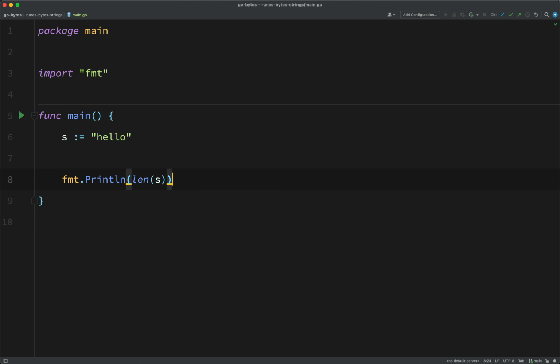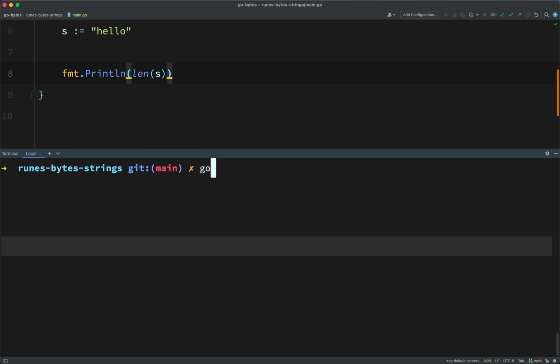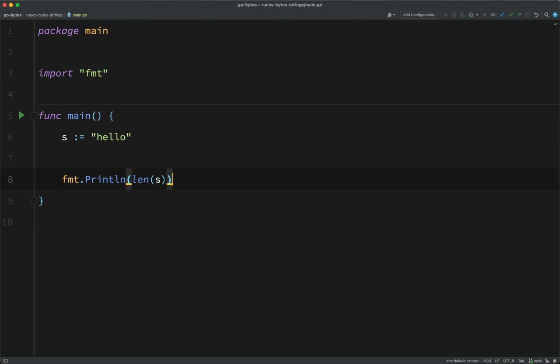Okay, so first thing to note is that in Go, a string is a sequence of bytes. Or to be totally correct, a read-only sequence of bytes. And so that means that we can do something like this, because each character in hello is 1 byte, and so when we use the length function, it returns a number of bytes, not the actual number of characters. And so for basic ASCII text like this, it will work. And we'll see what we expect to see. So for this one here, we expect to see a length of 5. Go run main.go, and indeed we do see a length of 5.